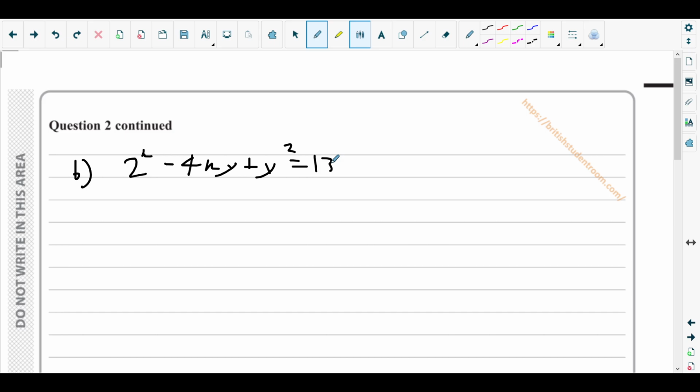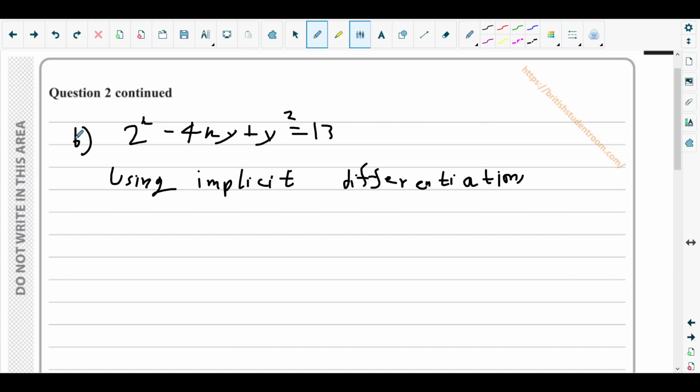So what we need to do now is differentiate, right? We are using implicit differentiation, isn't it? Okay, so the derivative of 2 to the power x, what would it be? What would be the derivative of 2 to the power x?